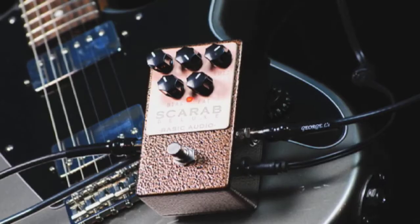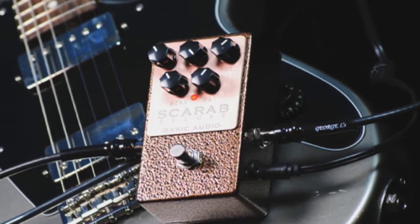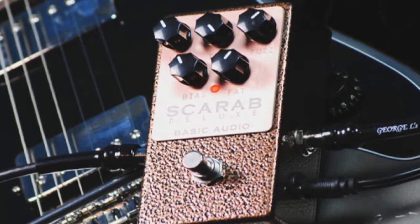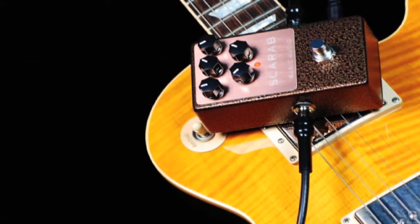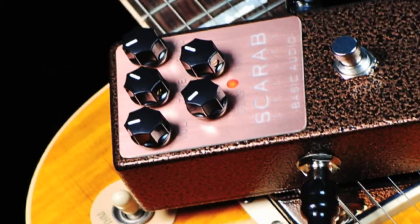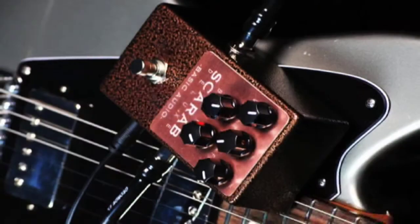You can get grittier gated fuzz or smoother drive than ever before. The Scarab Deluxe also features a fat knob for increasing the low end at the input stage of the pedal for a response more like a distortion with the thickest fuzz around.